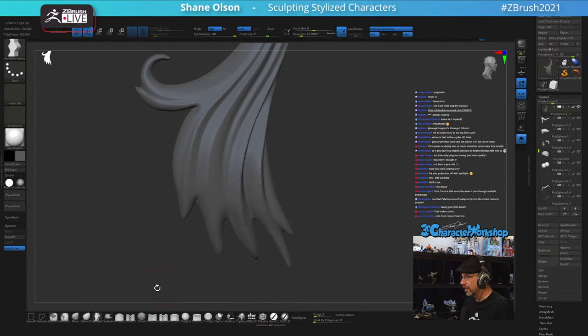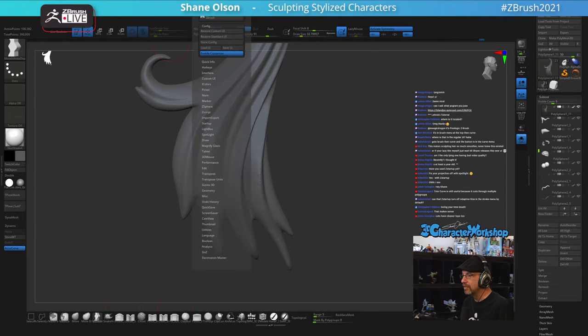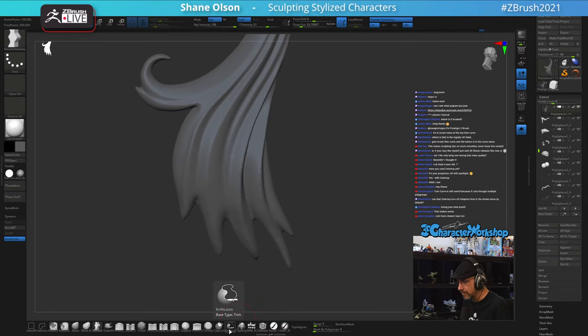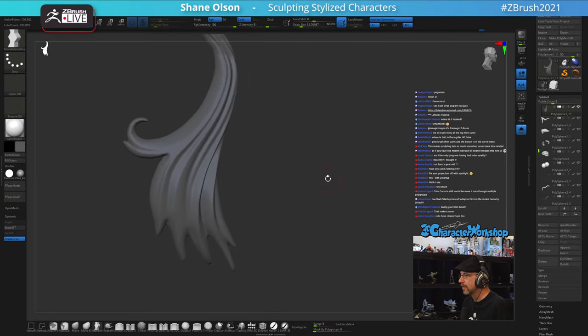So anyway, now that I have this knife brush up there and I like it, I'll just leave it like that. Now you go back up to preferences, turn off enable customize, and then hit store config. And now every time I open ZBrush, the knife lasso will be there rather than the trim curve brush.